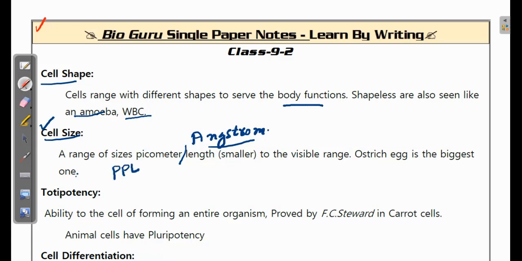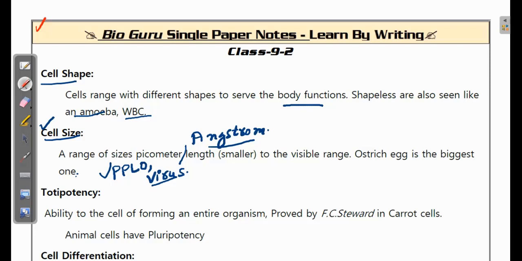So PPLO or viruses are also some of the smallest structures we can say. The PPLO is a type of bacteria, so it can be expanded as pleuropneumonia like organisms, and viruses are smaller than them. But still we won't consider the virus as the best example for a cell because it doesn't have the three major properties that every living cell is supposed to have. So PPLOs are the smallest cell size, you can say.